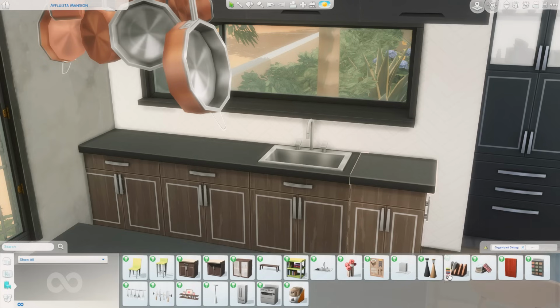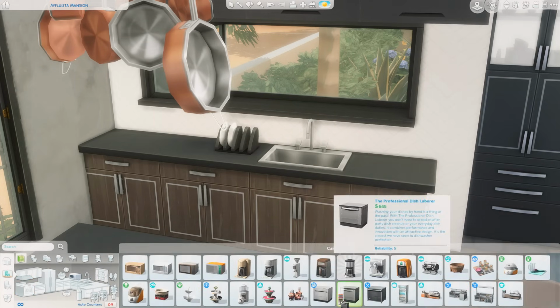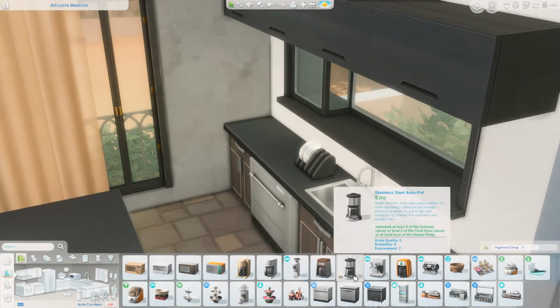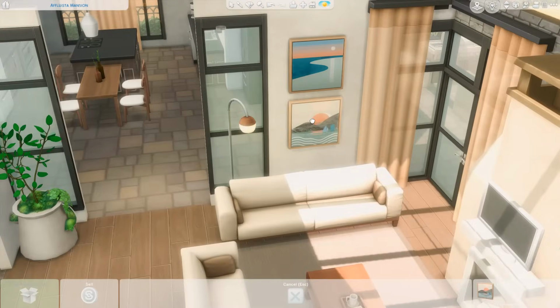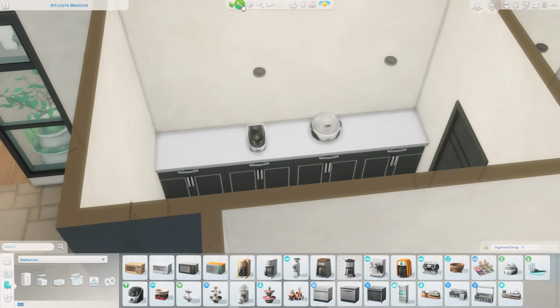And then we're back in the kitchen, it looks like now, to add those other decorations. I had mentioned earlier I wanted to get a place to put some dishes. I believe we got a dishwasher over here as well. And here are those windows. They look so cool there.